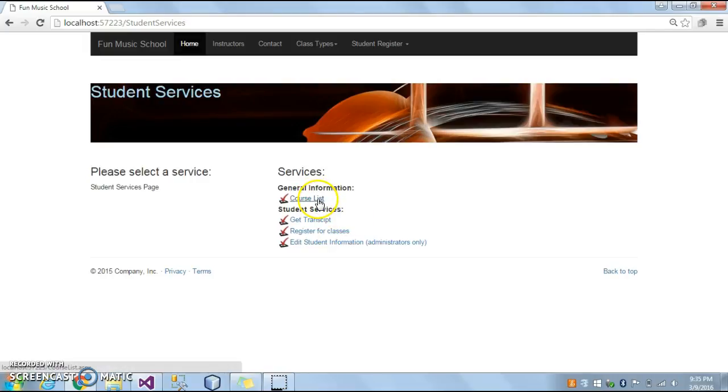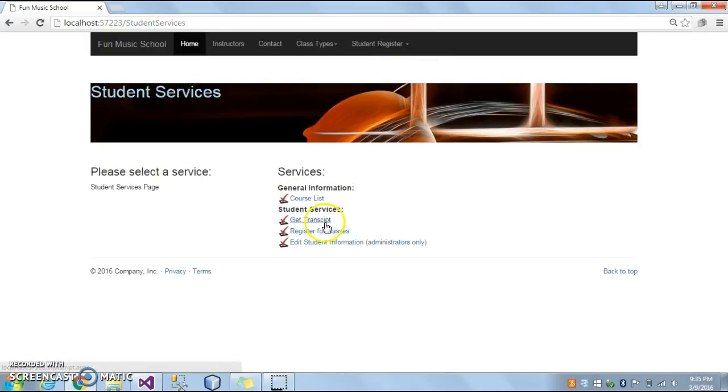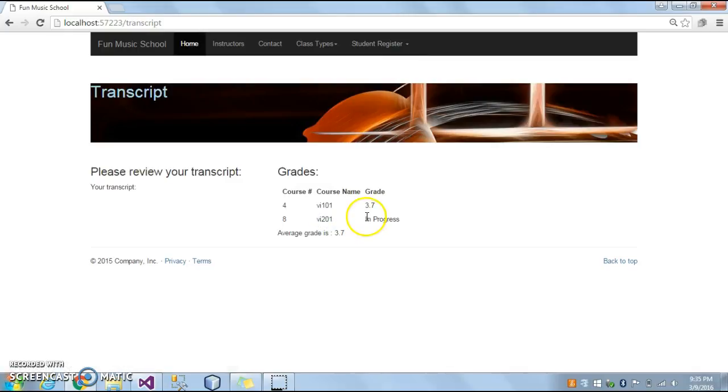If we click into the course list link, it will show a list of current courses that are available for registration. And if we click on the get transcript link here, it will show all the courses the student has taken. It will show the grade for classes that are already finished. It will show in progress for the in progress classes.